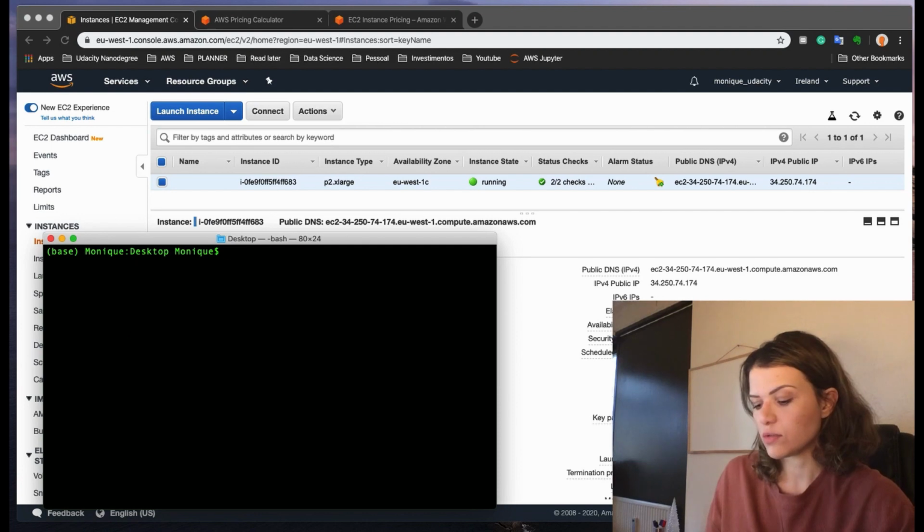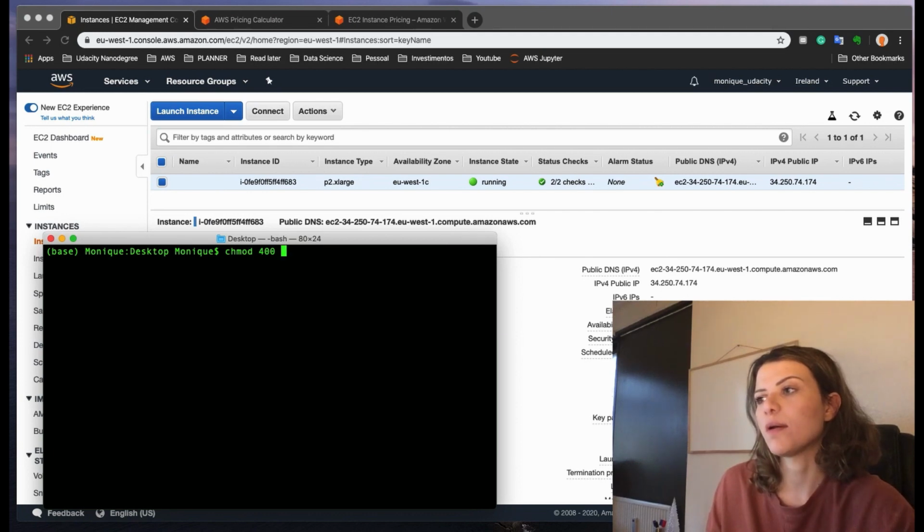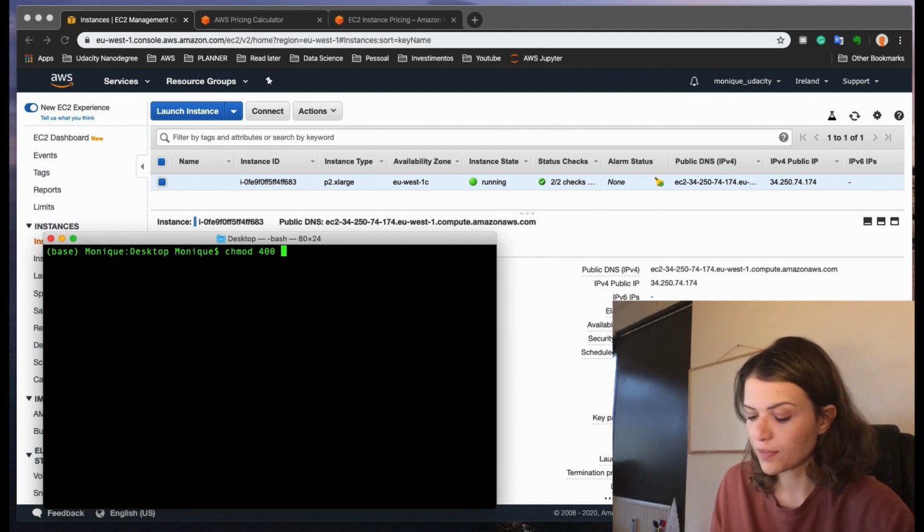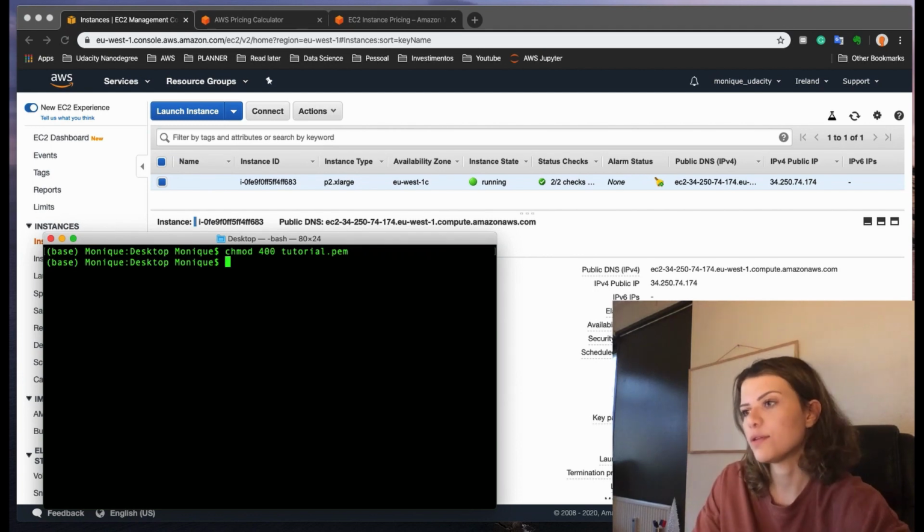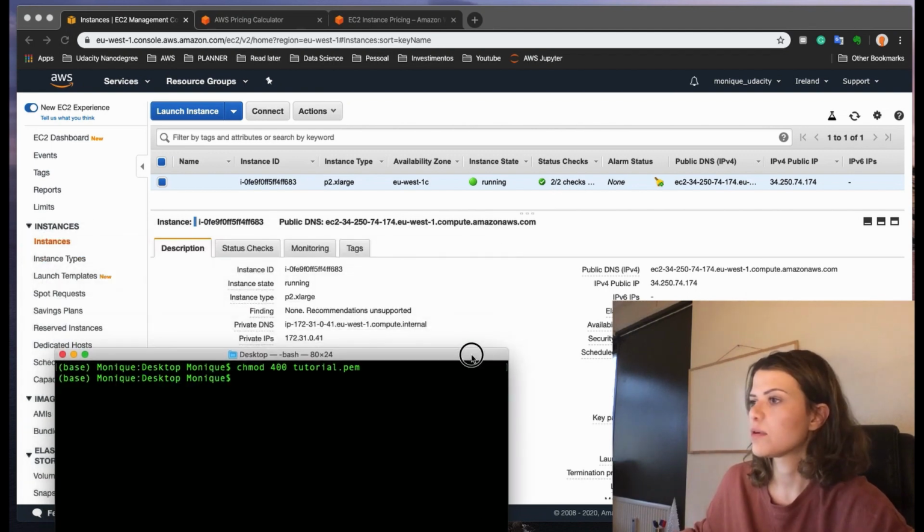We just need to run this command, and then you type the file name that you downloaded from AWS. In my case, it's tutorial, and then we're good to go. Right now it has run all checks and it seems that it's okay.